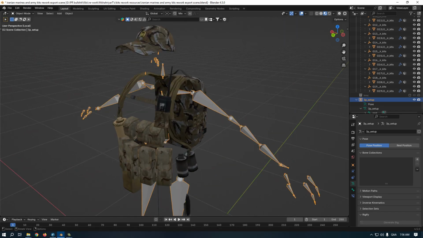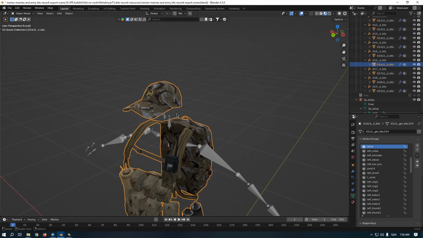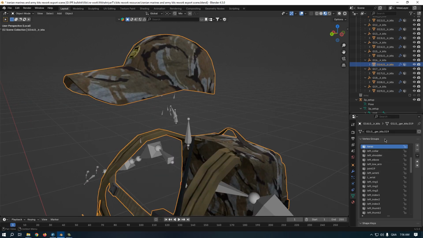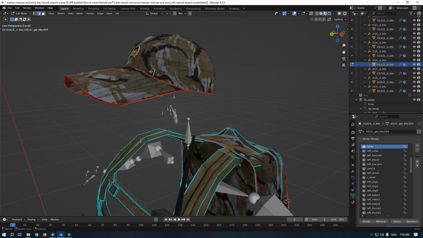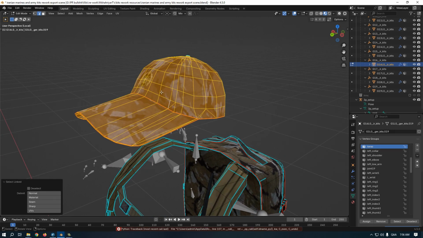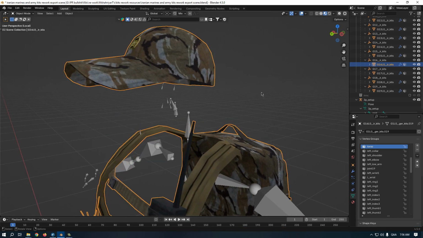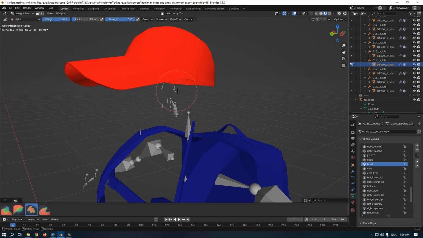In order to have animations actually applied to the actual mesh, you will have to weight paint them. So that means you have to assign different parts of the kit to different vertex groups which correspond to specific bones. So for example, here we have this iconic Iranian army patch. So you would think that it should be assigned to the head bone. Well, you would be thinking correctly. As you can see here, it is completely assigned to the head bone.